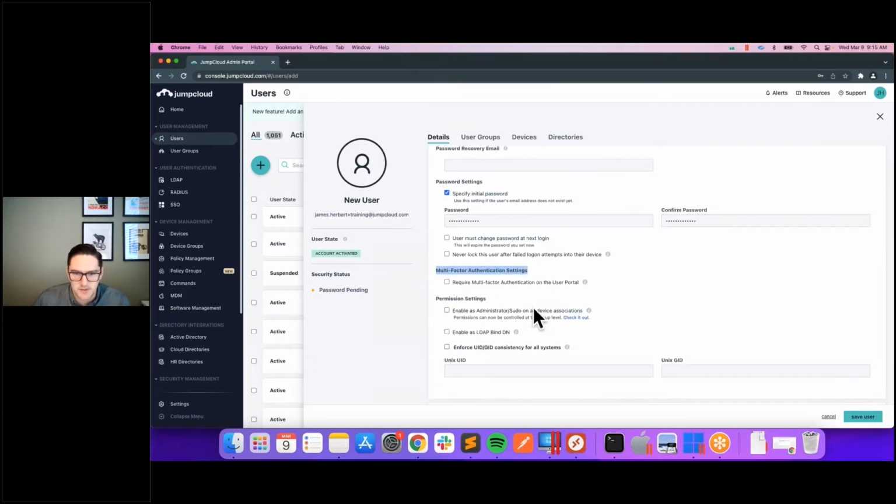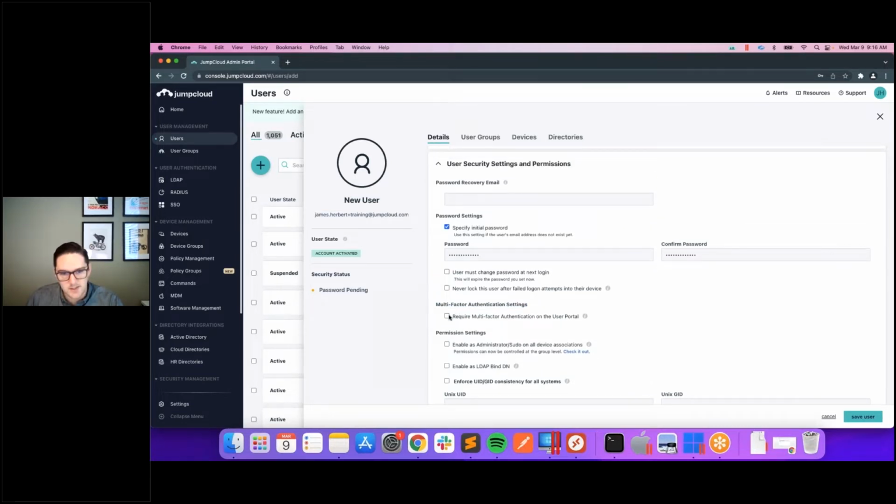There are some other permissions that can be used here as well. If we wanted to create a service account and use this as an LDAP bind user, for example, or if we want to just make this an admin or sudo user across all devices, we'll look at this in more detail later, but we can configure this at the individual device level as well if a user is bound to multiple devices.